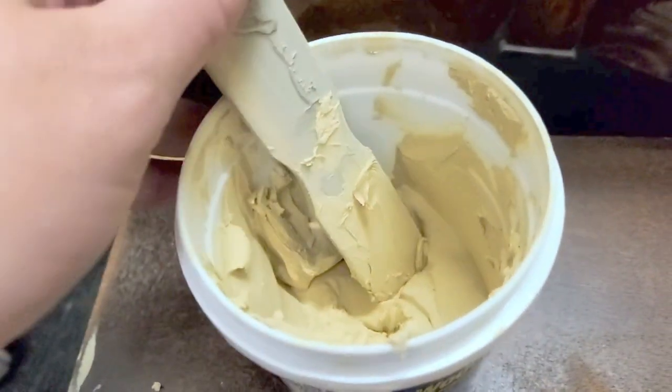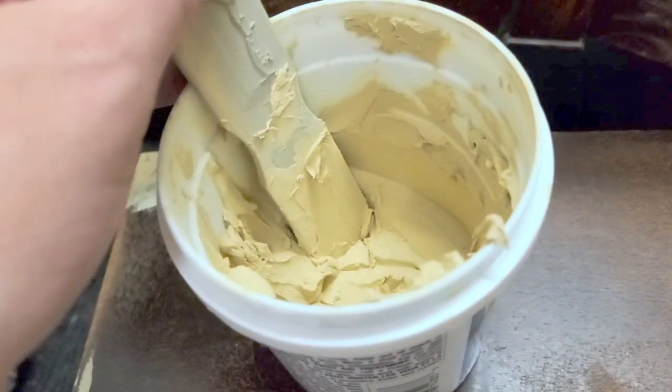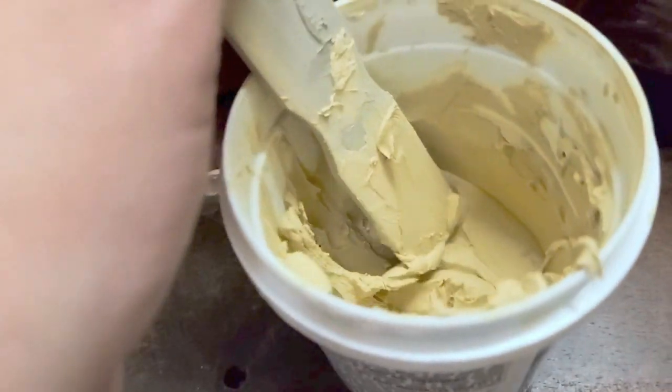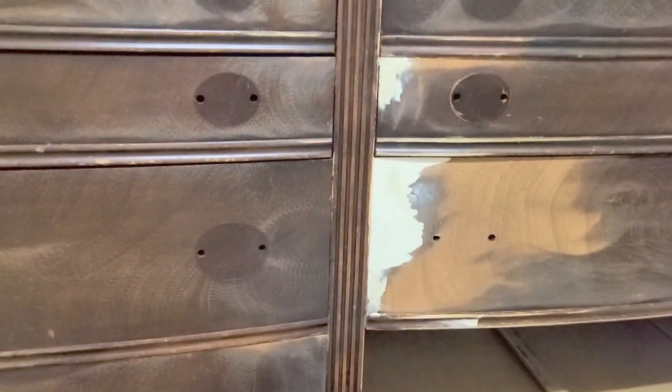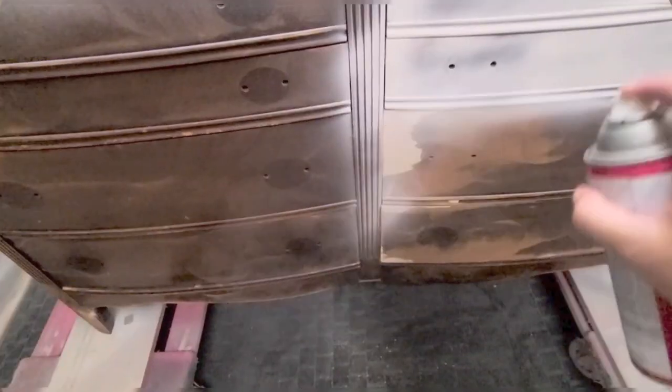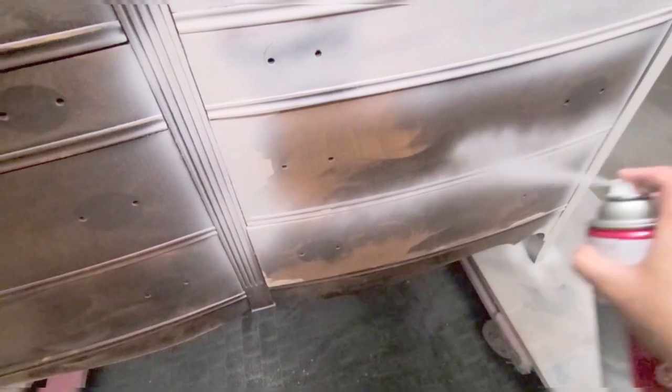So this is the DAP wood filler. It mimics wood, so it's sort of like a plastic wood filler, and I really like it. I've been using it a lot lately, and as you can see here, I patched up the peeling veneer, but like I said, it did need a couple of coats of wood filler and turned out really smooth and perfect.